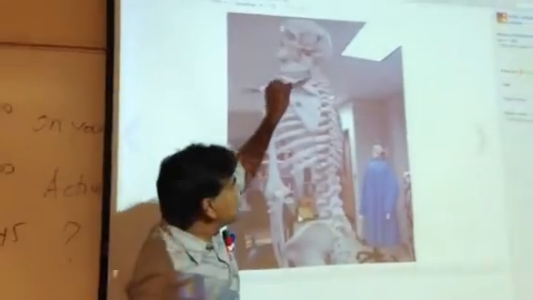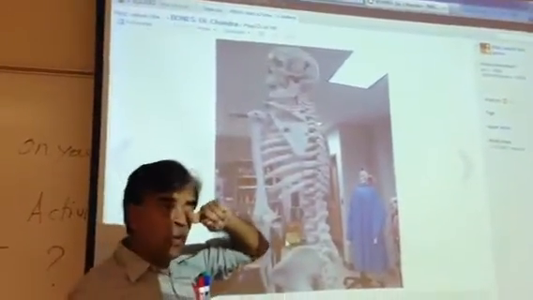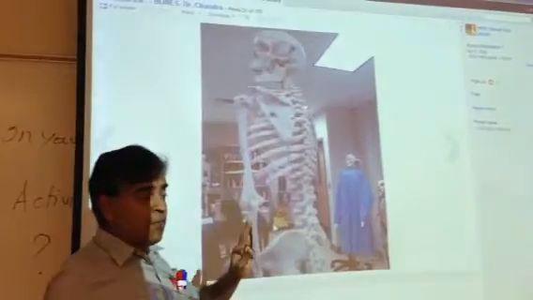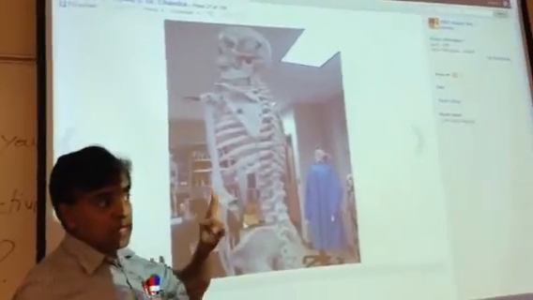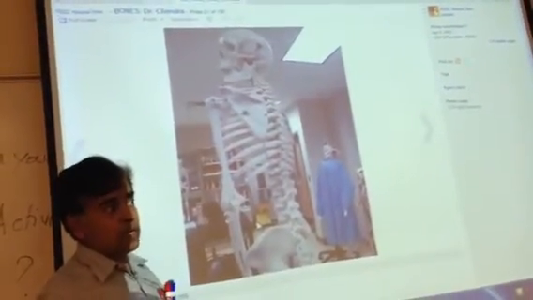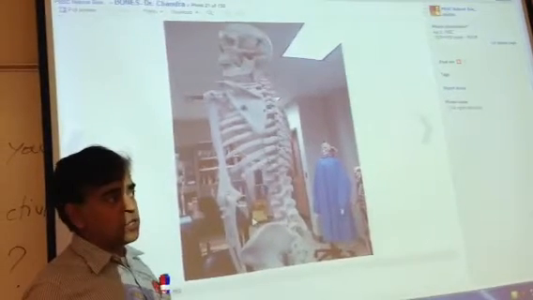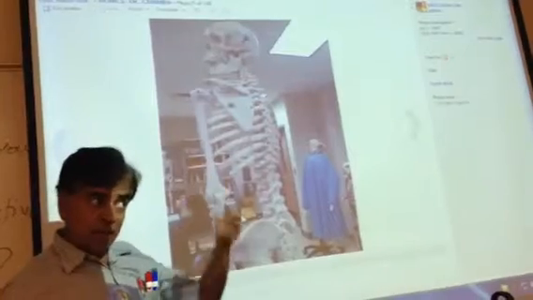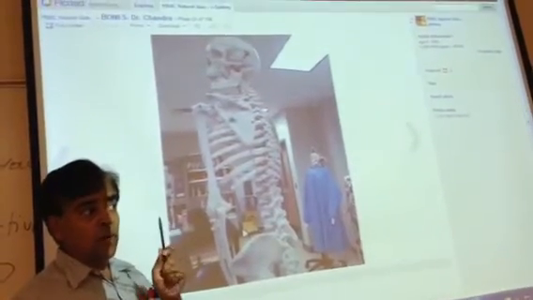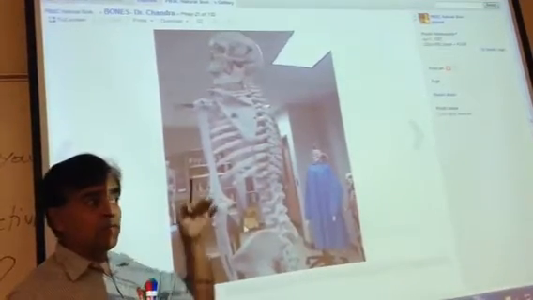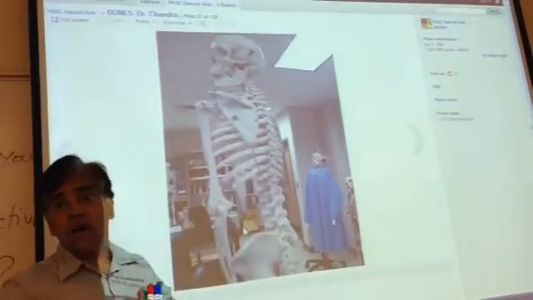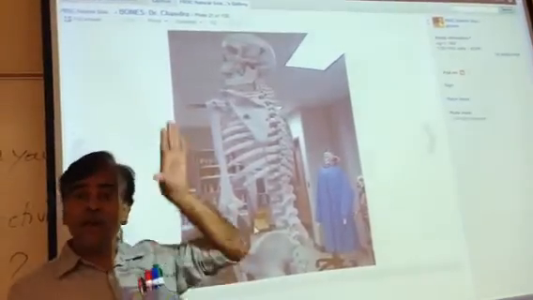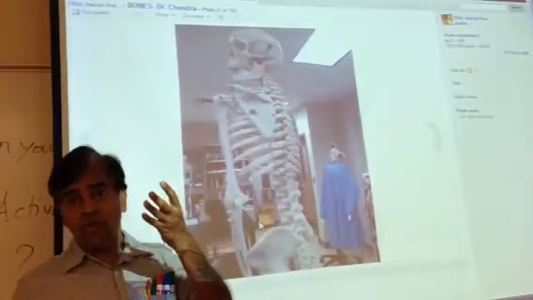Now we are looking at the vertebral column. There are 4 curvatures and there are 5 regions. The curvatures: cervical, thoracic, lumbar, and sacral. There is no coccygeal curvature. Coccyx and sacrum are in the same curvature, so we call it by one name, sacral curvature. But when you divide into different regions, coccyx will be separate. So you have 5 divisions, but there are 4 curvatures.